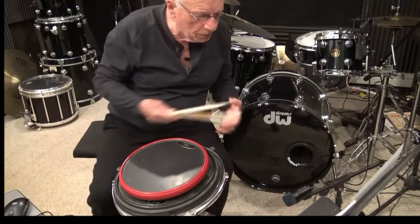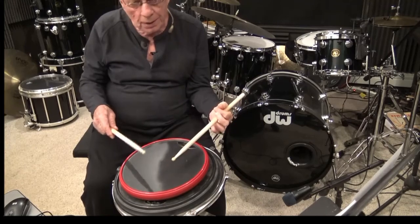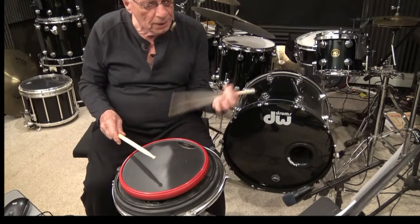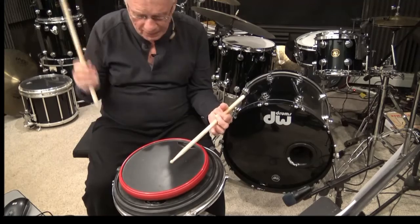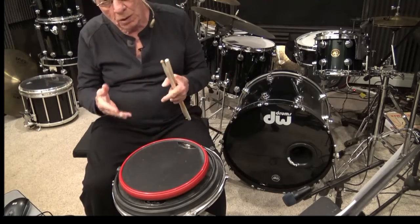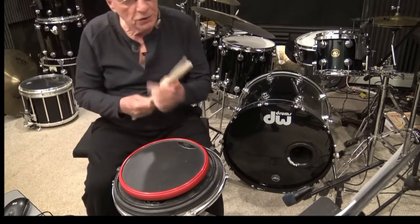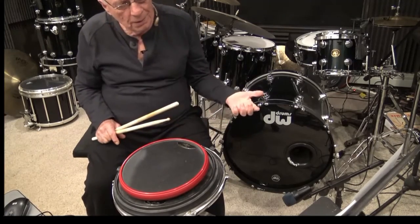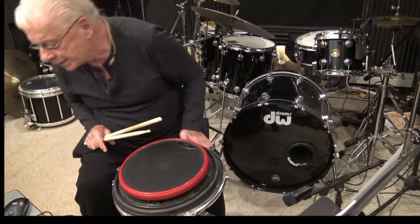So the second one, the accent is on the E, so I'm starting here. 1, E, and 2, E, and 3, E, and 4, E, and. Now, I just accomplished more doing it one time that slow than if I tried it like this. That's not accomplishing anything. What that is doing is reinforcing bad habits.